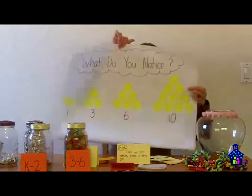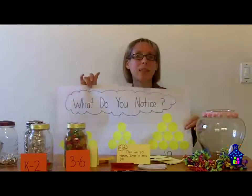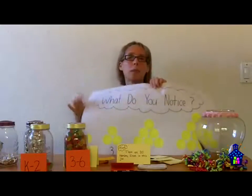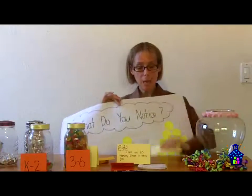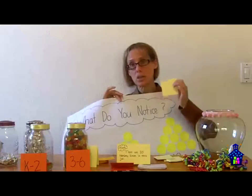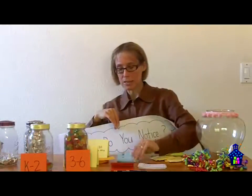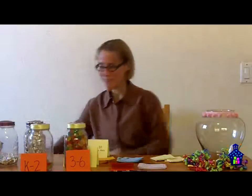One final thing I do at my events is have a 'What Do You Notice?' poster. It's a very open-ended question. Kindergarteners could simply write 'I notice there are circles' — getting some geometry in there. Older kids might come up with a pattern in the numbers, and parents or high schoolers might come up with a formula. At the estimation table I have a whole bunch of post-its. If they write one of their observations on a post-it and stick it on the 'What Do You Notice?' poster, then they get a second estimate to put in the estimation jar. It's a nice incentive — they engage with the poster and get a second chance at winning the jar.